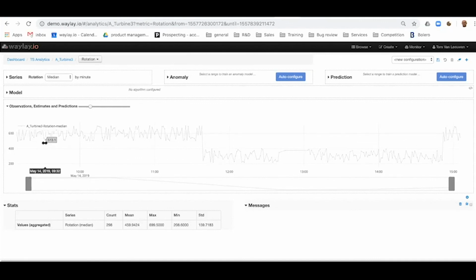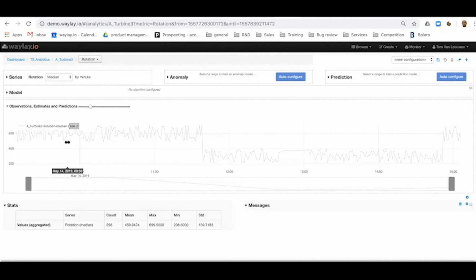Obviously a turbine is supposed to rotate pretty stable around a particular number of rotations per minute. Okay, so with the time series analytics designer, you can start building algorithms in a very easy way and instantiate them immediately to be able to use them within rules to take actions.